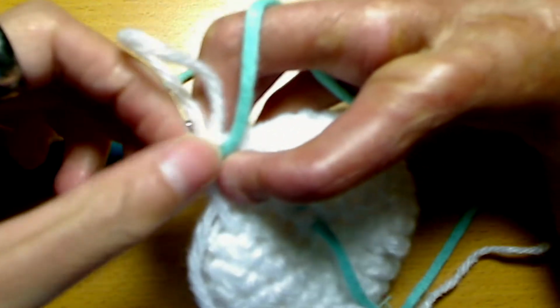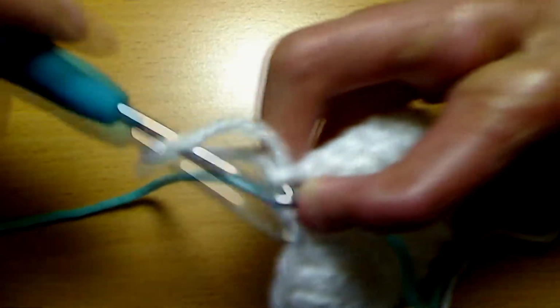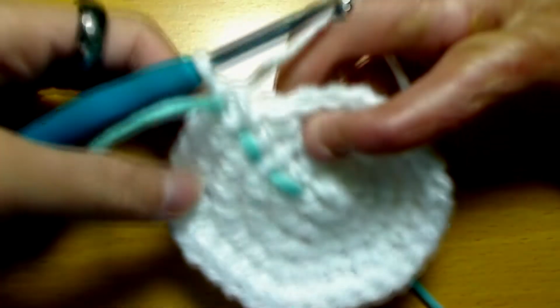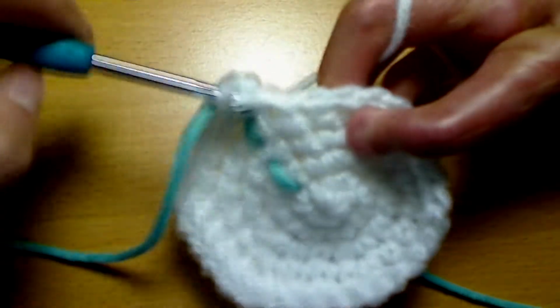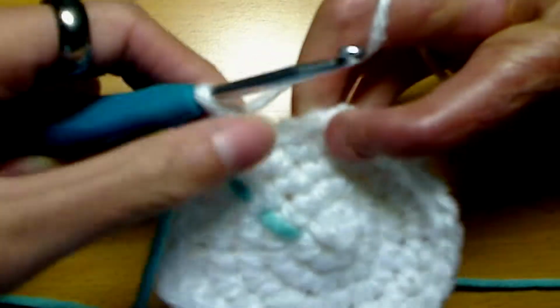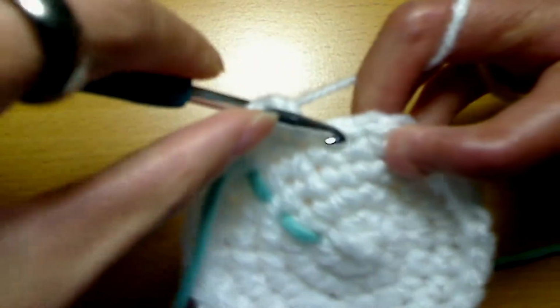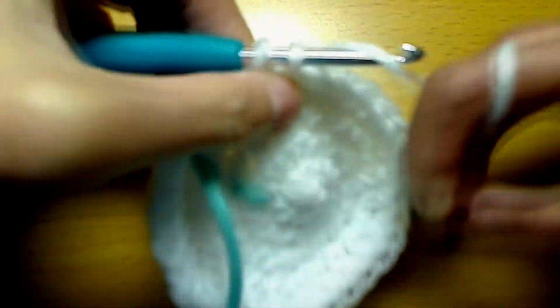From here on now until row 9, we are just going to single crochet all the way around. So for rows 6, 7, and 9, we are just going to be single crocheting once into each stitch. We are not going to be increasing any more rounds. So go ahead and get started and I'll meet you back at the end of the row. And this is row 6 right now. That will complete the bottom half of the snowman. So meet you guys back at the end of row 6 and then let you guys go to complete rows 7, 8, and 9 on your own.